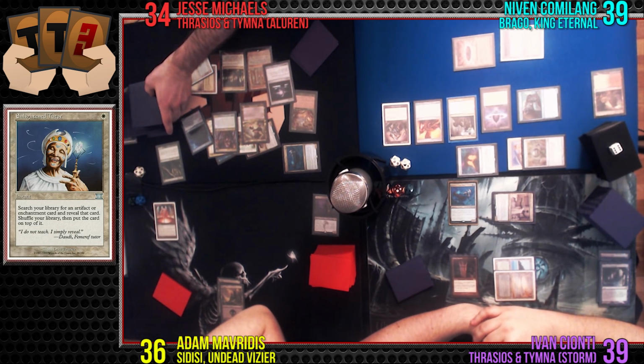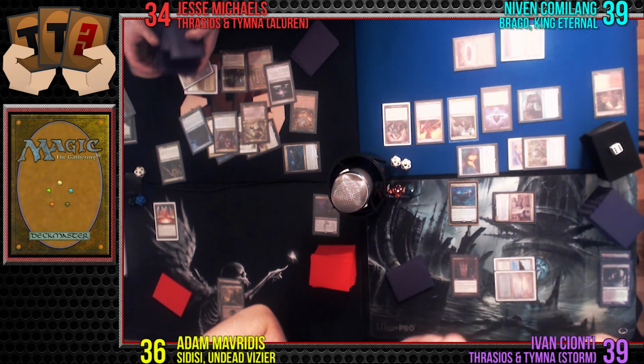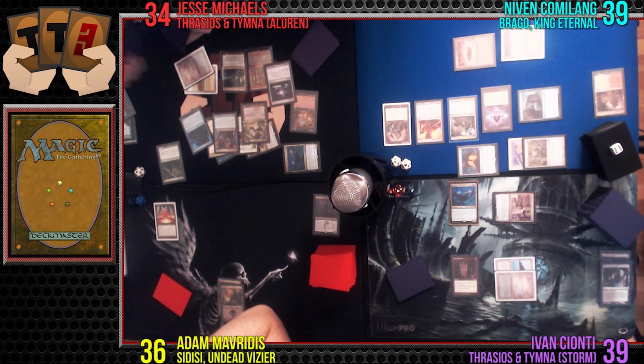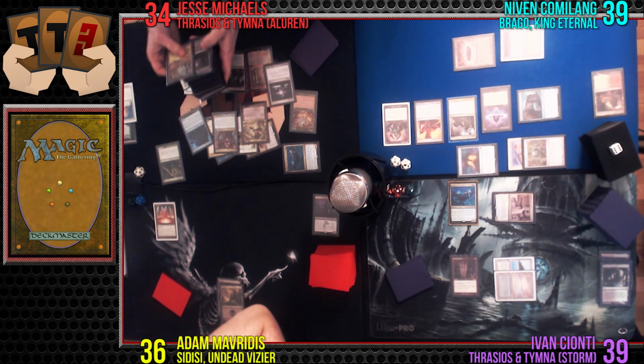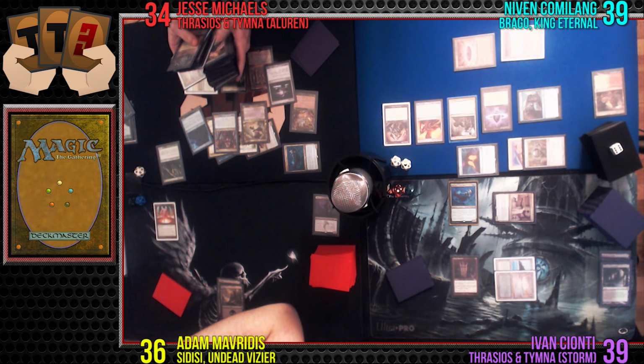Are we going to fast forward this in the video with a little chipmunk voice? You just have cards slowly popping up. Enlightened Tutor goes to the graveyard. No, I think people kind of want to see how the lines would work here. Fair enough.